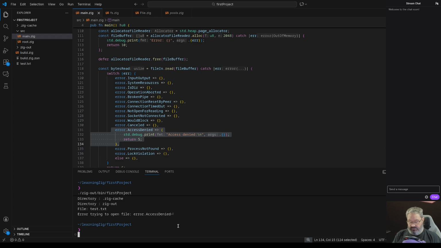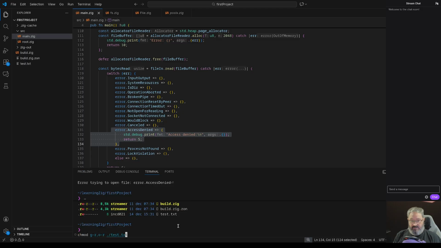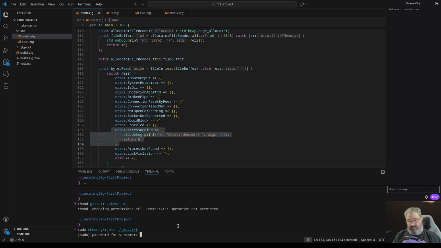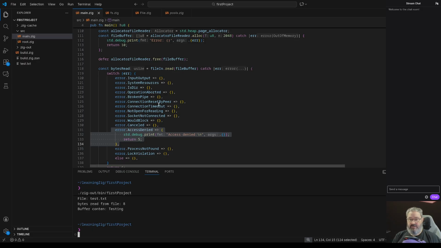So the changes worked for that file. Can we just change chmod and make this readable again? Remember to sudo. And now we get everything. So even though the owner is different, as long as you are allowed to read and write from it by the groups and others, then there's no issue.